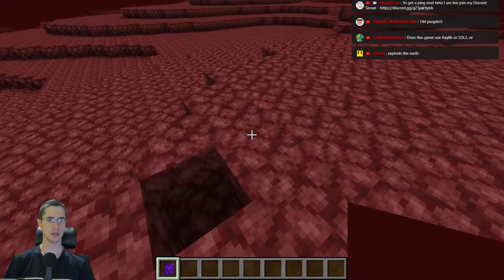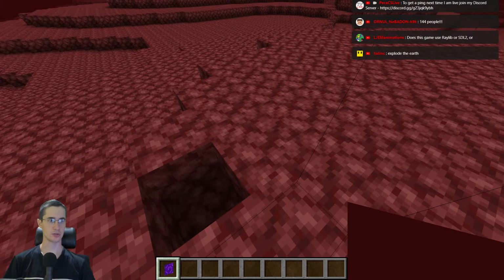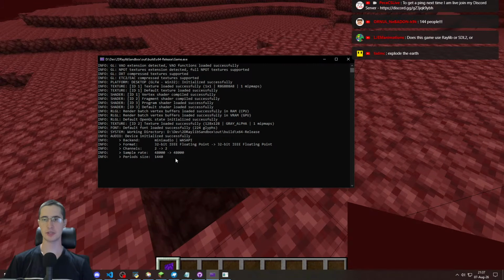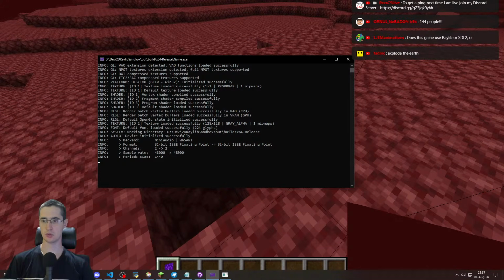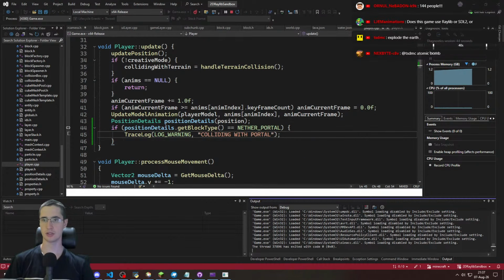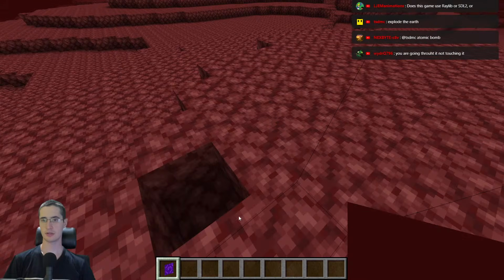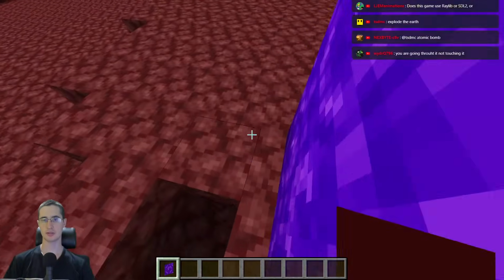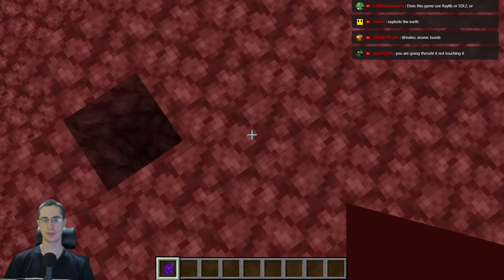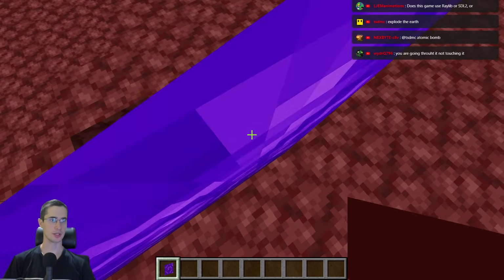I still don't see anything here in the console. We can do a breakpoint here on update. Okay, do we collide? No, we do not collide.